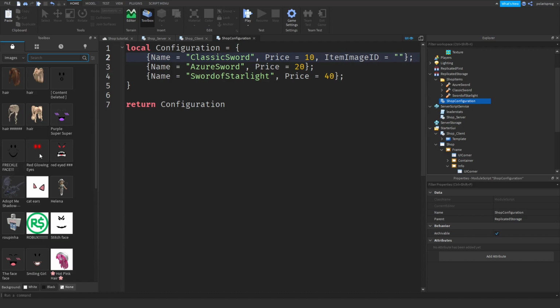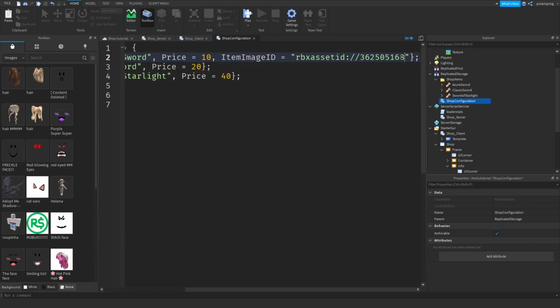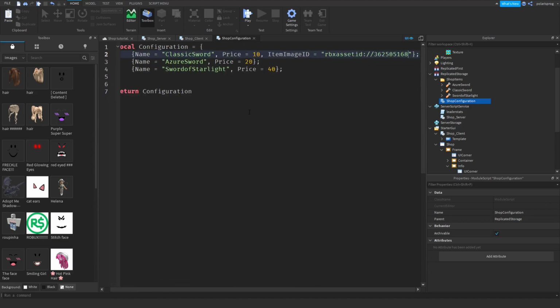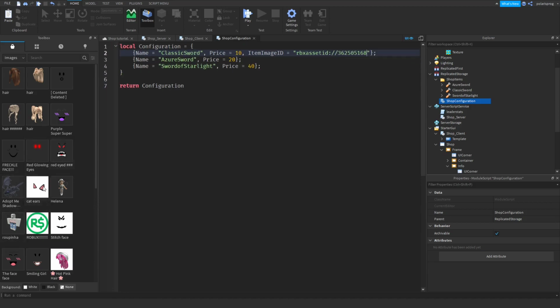I don't know why the right click isn't working. It's very weird. Oh, it's working now. Copy asset URL, and I'm going to paste it right here. Make sure you right click and press copy asset URL. Now copy this, paste it here.